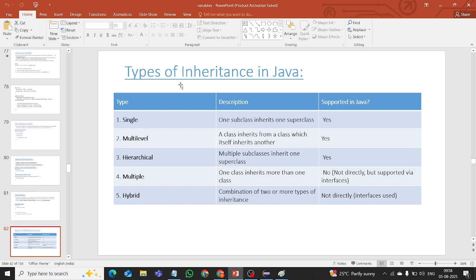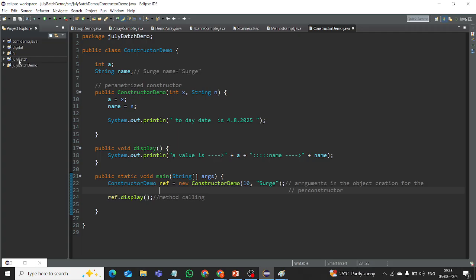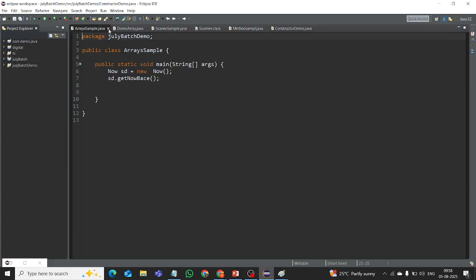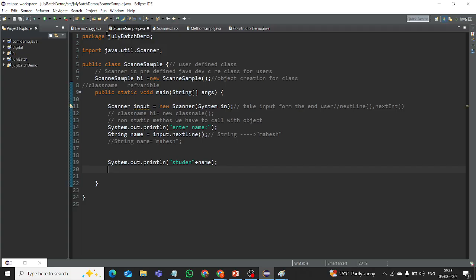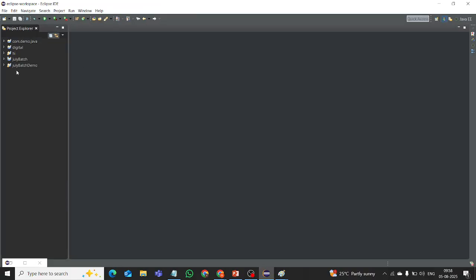Okay, let me write one code, then you can understand better. Let me remove this one first. Let me create a parent class, then after that a child class, and build a relationship between the two classes by using the extends keyword. Let me write these things.